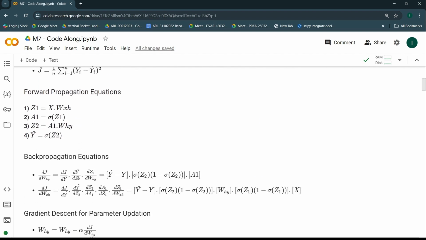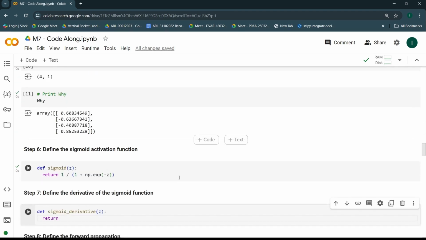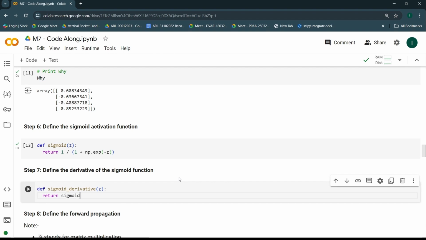So we know that the center part, the derivative of the y hat with respect to z2, is going to be your sigmoid derivative. So it's going to be sigmoid of z2 times 1 minus sigmoid of z2. So sigmoid times 1 minus sigmoid, that's it. So if I come back, sigmoid of whatever is the z, multiply that with 1 minus sigmoid of that same z. So that's your sigmoid derivative ready.